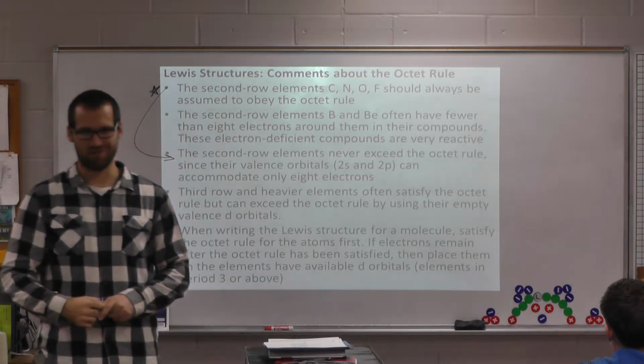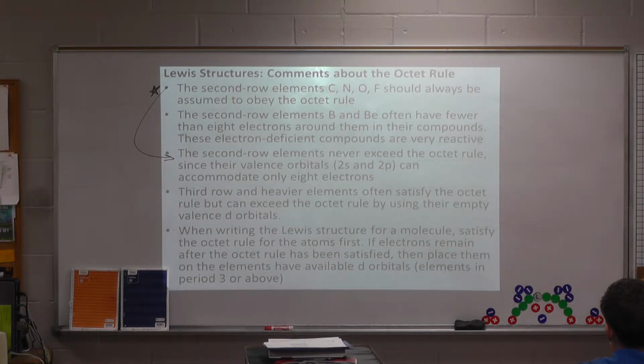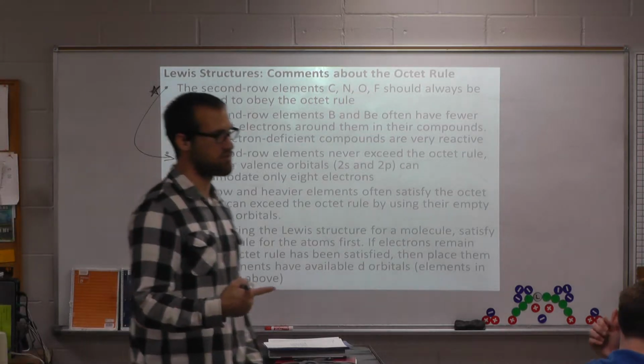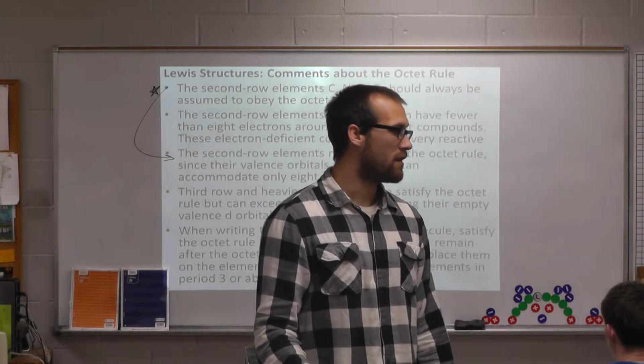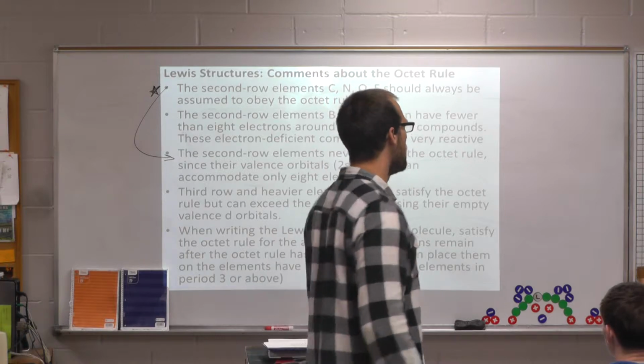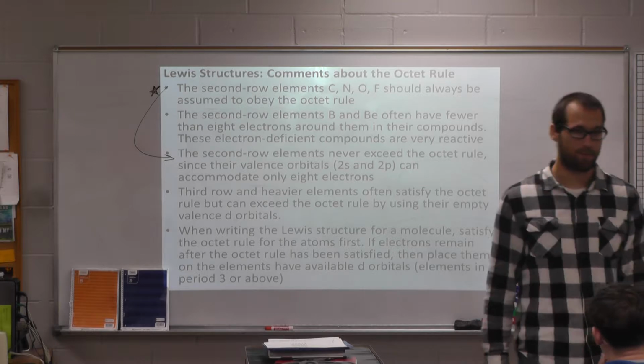Because the second energy level doesn't have what? What doesn't the second energy level have? Any idea? That would allow it to disobey the octet rule. D orbitals. Remember that little, what do we call that, a coffin or something like that? An example that said the first energy level only has S. The second has S and P. Third has SPD. So that should go to show you that anything in the third energy level or above has the ability to break the octet rule.